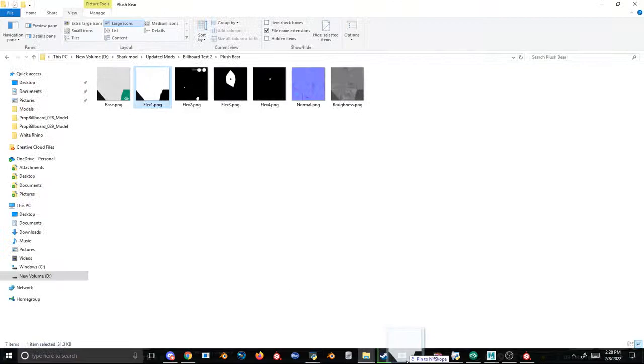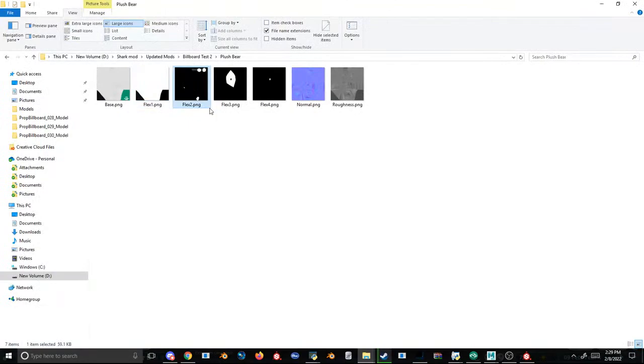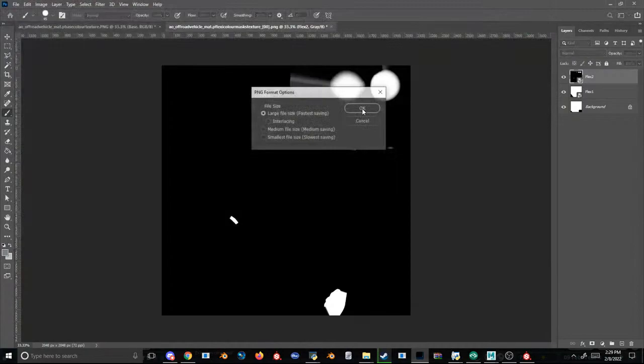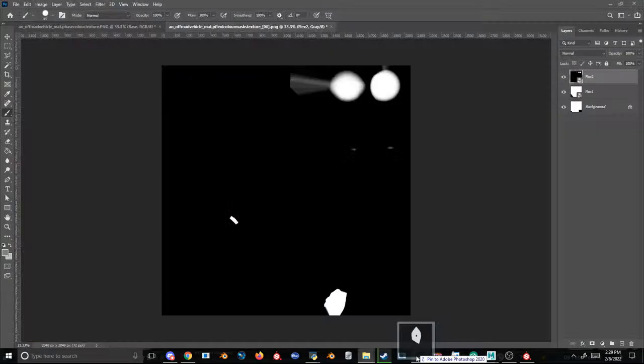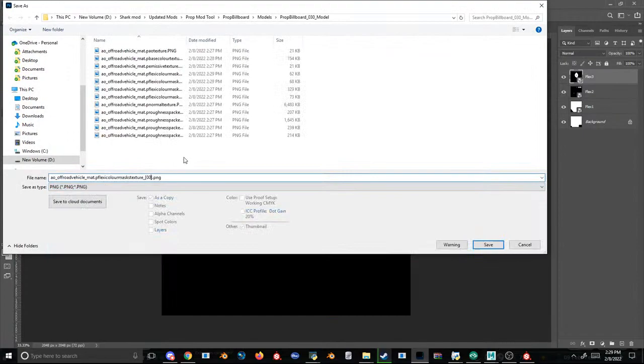So this is Flexi 1, file save, PNG, Flexi 2, file save, PNG, Flexi 3, and Flexi 4.